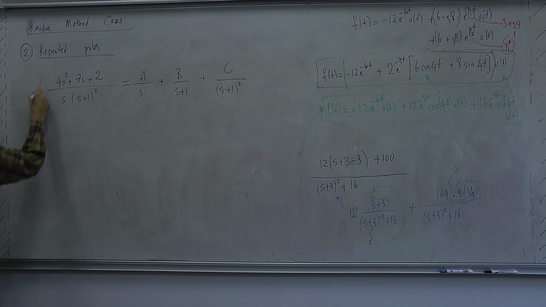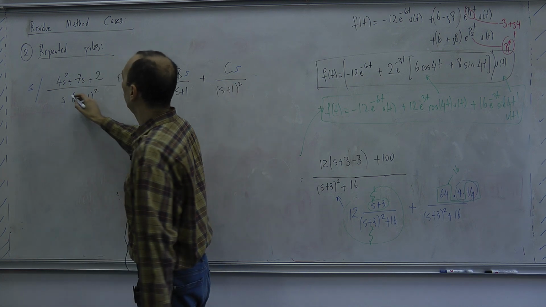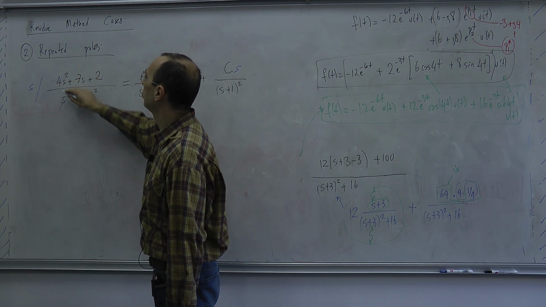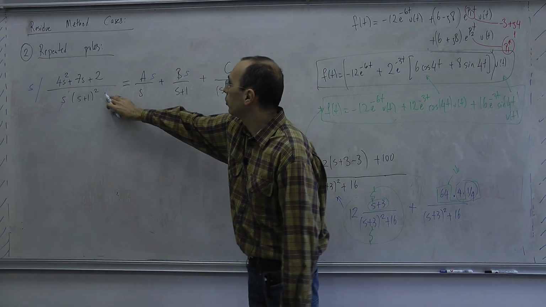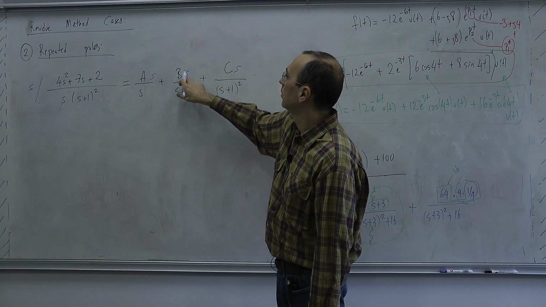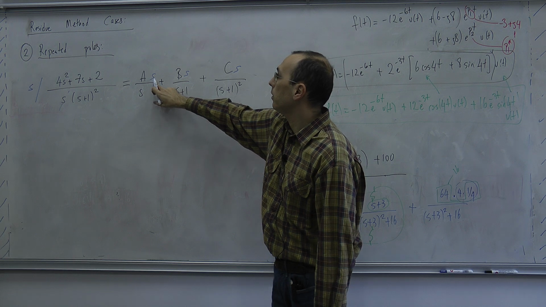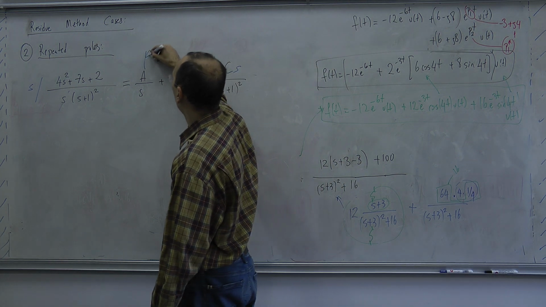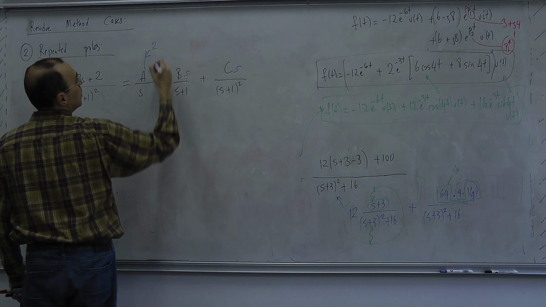If I multiply by S and do this cancellation, substitute in the final result S is equal to 0, I get a number over here, and this number is equal to A plus 0 times B after substitution, 0 times C, so I get A directly. So what's the value of that A? Do the cancellation, substitute s is equal to 0, A is equal to 2.